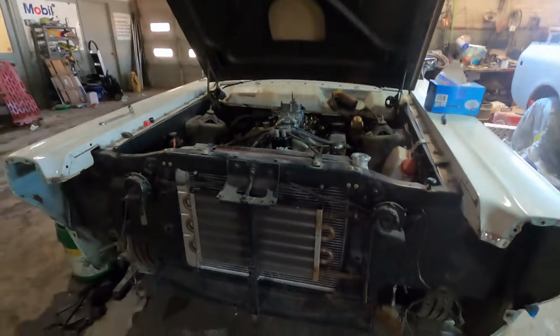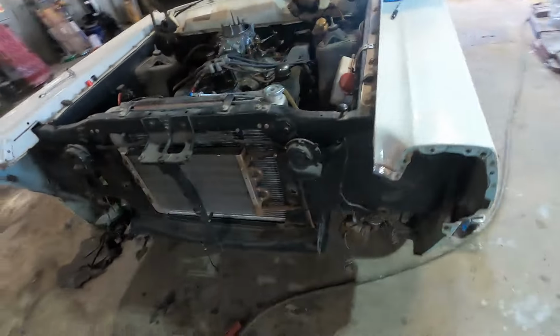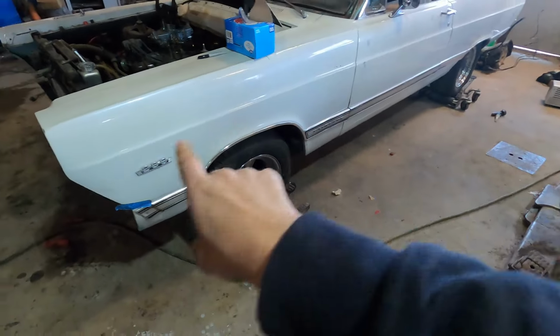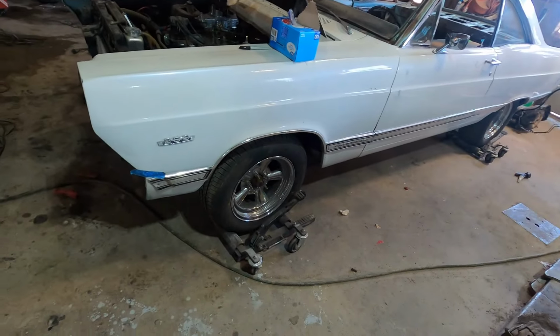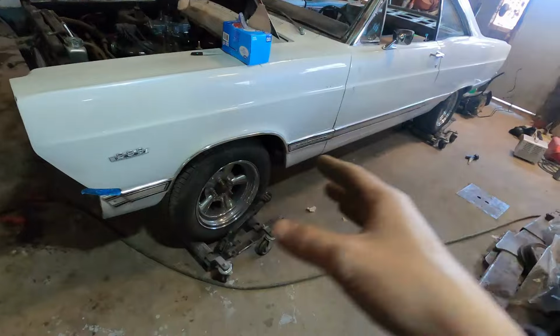Hood trim came off pretty easily. So all that's pretty much done besides that. Here, I'm going to start moving down and doing all the side trim next. I'm probably not going to film it. I'm probably just going to knock it out real quick, because it's going to be a lot of reaching up behind everything and getting the clips to come loose.